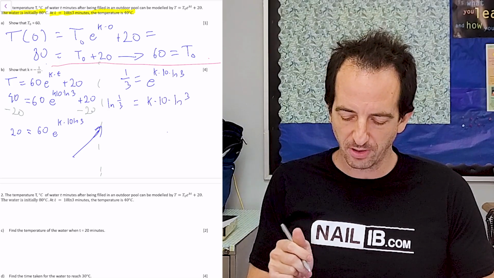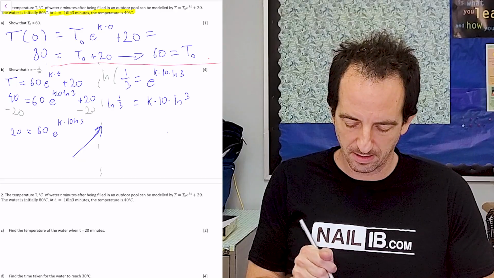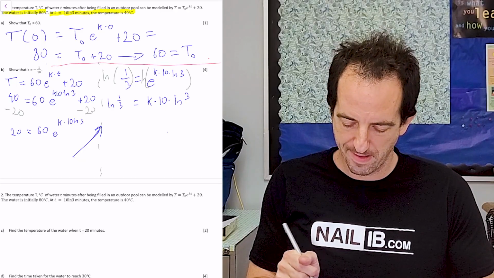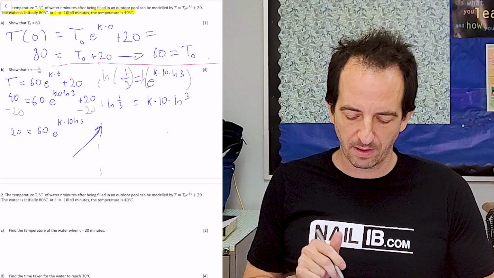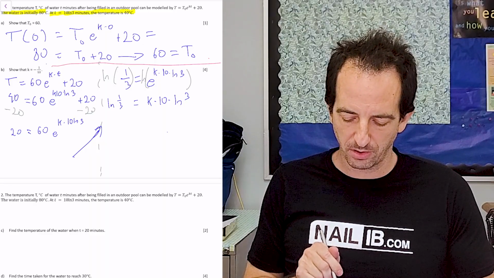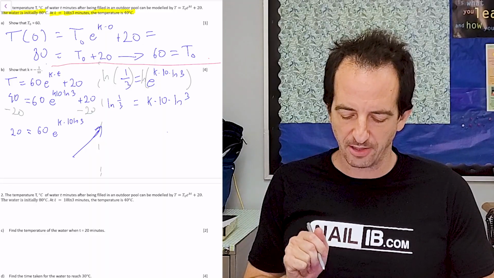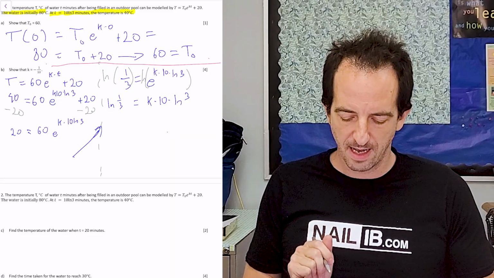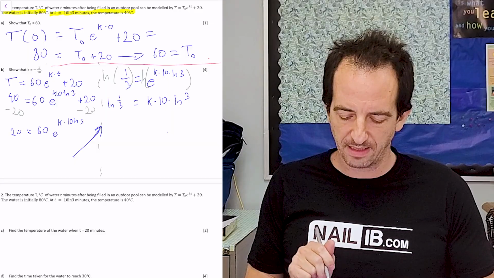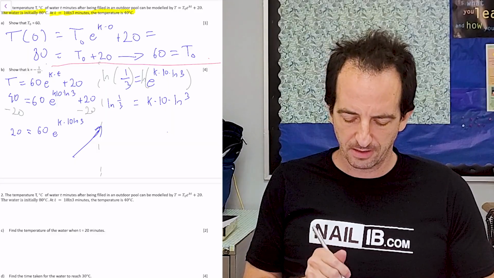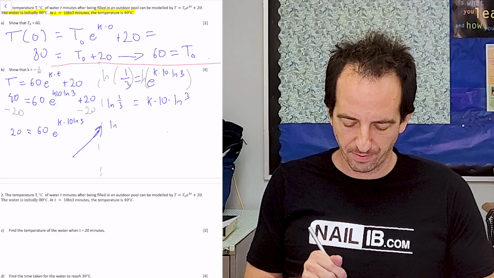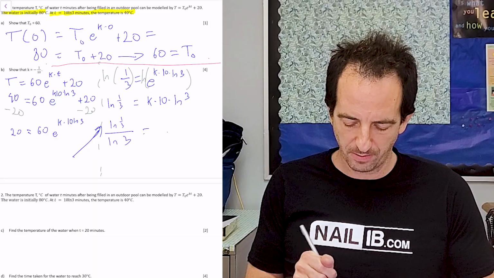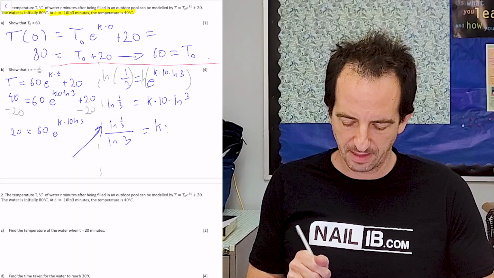Right, so when you take the natural log of both sides, that's what you're going to be left with. Natural log of 1/3 is equal to k times 10 times natural log of 3. And now the final steps. To isolate the k, I will first divide both sides by the natural log of 3. So I'm going to divide both sides by the natural log of 3, is equal to k times 10.